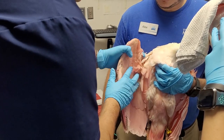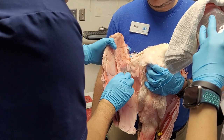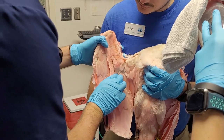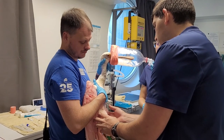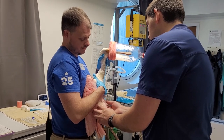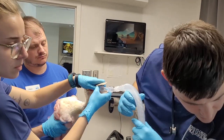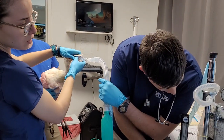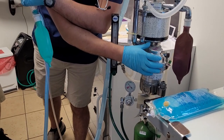As far as the process: they come in, we do our physical exams first. We give them a little bit of oxygen to pre-load them, and then we'll give them gas anesthesia — first via mask, then we'll go ahead and put a breathing tube in so we can control how much they're getting and breathe for them if needed. We always have people monitoring anesthesia and making sure they're doing well during the procedure.